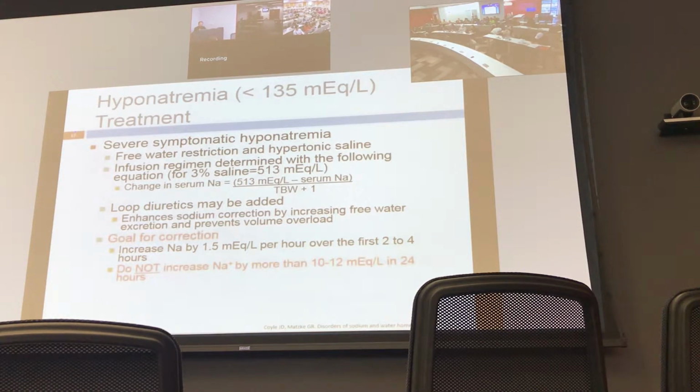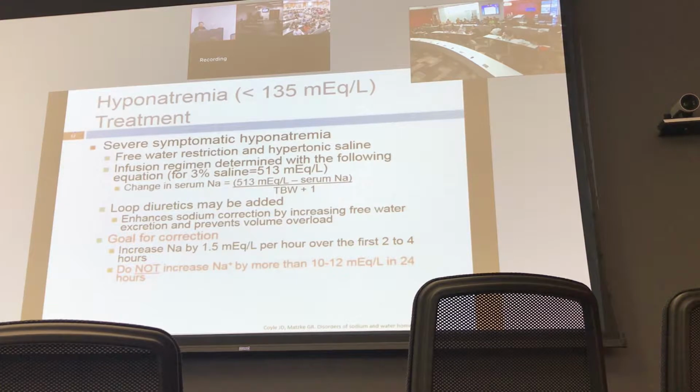That is potentially very severe, and the worst case that can happen is what we used to call CPM. So if you have demyelination of the neurons in your pons, which is what CPM stands for, central pontine myelinolysis, then the worst case scenario of rapid correction of sodium can occur, which is locked-in syndrome. So essentially the patient is completely awake, completely alert, but unable to move any part of their body. They can't talk, they can only blink.